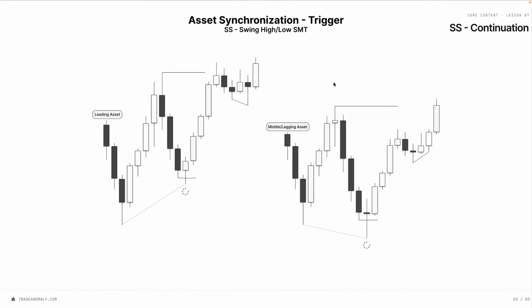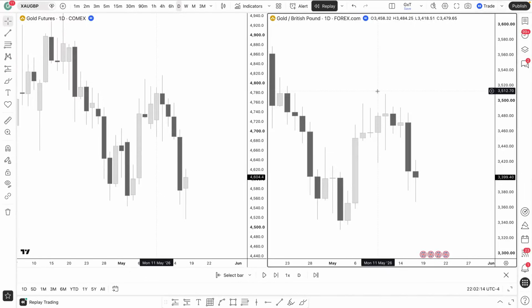So now here is the last form of strength switching to confirm asset synchronization and continuation. And that is simply where we create an SMT divergence, we print a low, and you have a strength switch with that low, right? So as you can see, both assets print this low right here and here. This asset takes out the low, showing short-term weakness. Well, this asset shows short-term strength to confirm that strength switch and break that SMT. And this is with the asset you want to trade and target that same high that the leading asset already traded into.